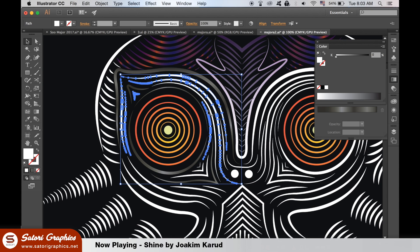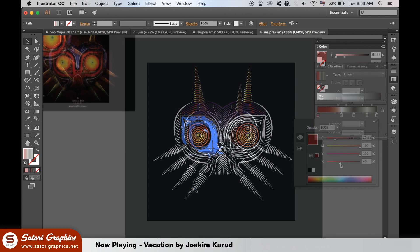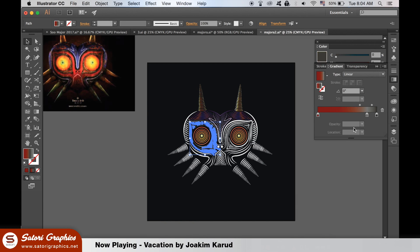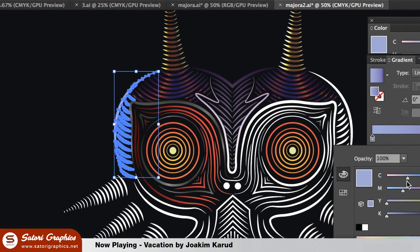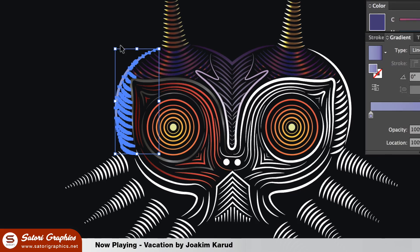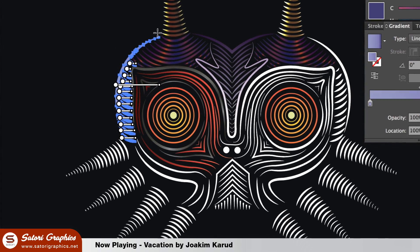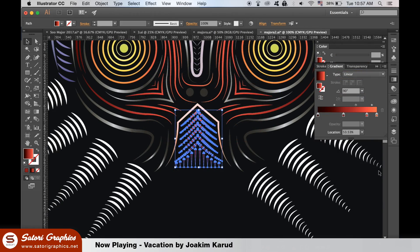The design is really coming together now. Around the eyes there are dark areas but it's important to not go so dark that the design gets lost in the background. There was a lot of playing around with the gradient tool and the gradient sliders. This probably took up the most time with this illustrated digital art design. I spent a lot of time trying to get the gradients on point for these spikes.